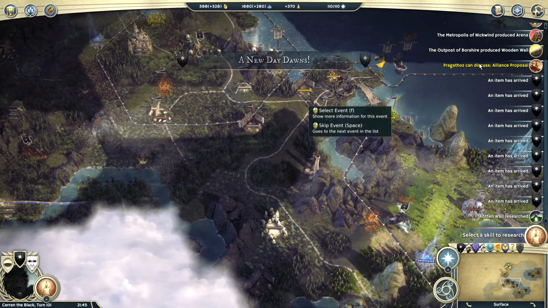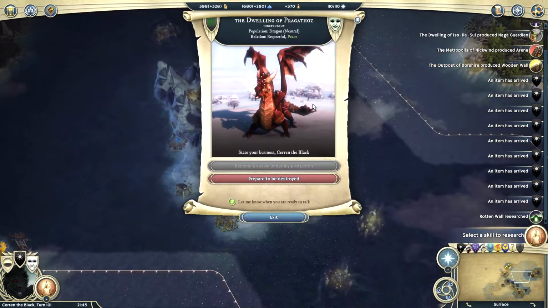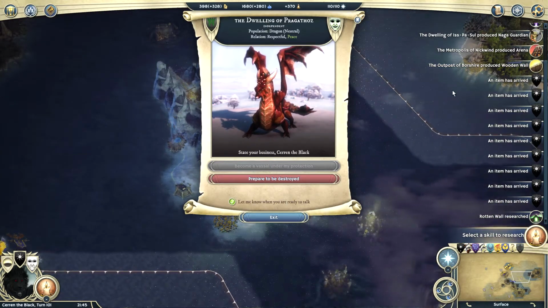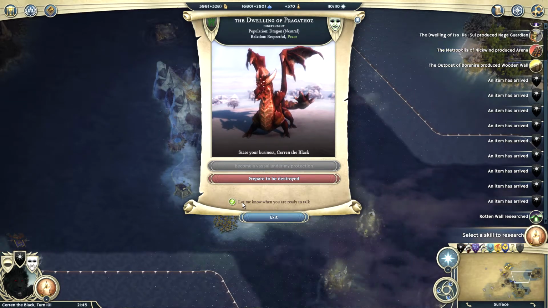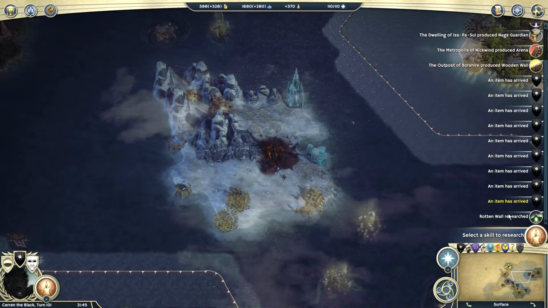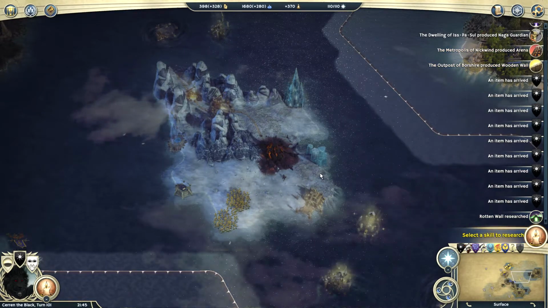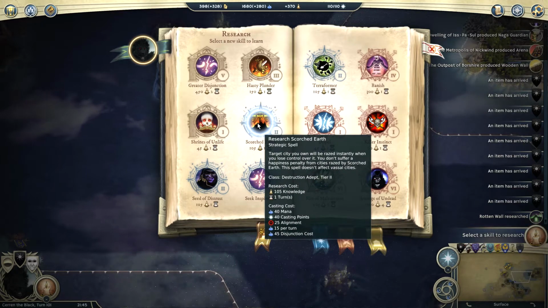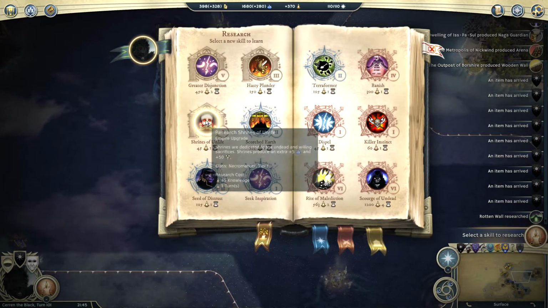Holy crap. An alliance? State your business. Let me know when you're ready to talk. Wait, what? Thought he said he wanted to talk about... whatever. Apparently we can create an alliance with them. That's actually probably not a bad idea.